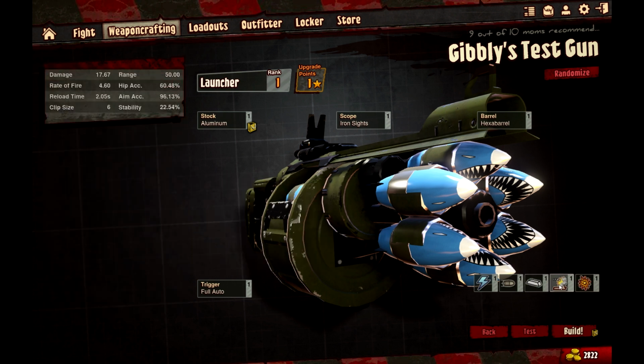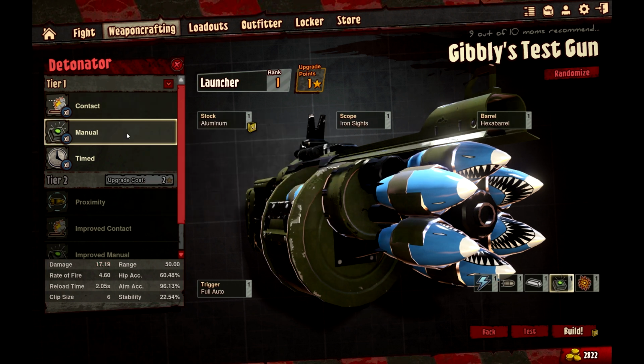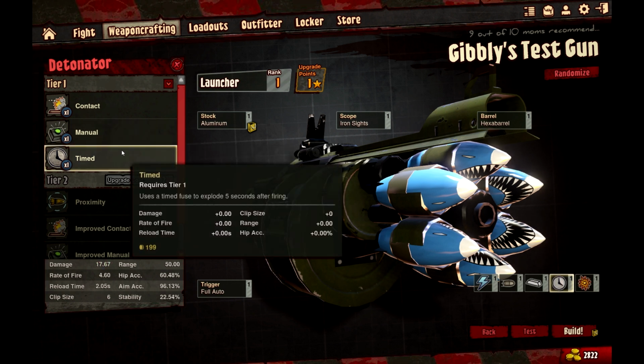And it gets even further into depth when you take on the detonator. You could do just explodes on contact. Manual, this is where your sticky bomb can come in handy. You stick a rocket on somebody and you just toy with them. Oh yeah, you're running away? Click, boom. You can do whatever you want. Time it. This one I haven't experimented with too much. From what I heard, it's pretty bad.